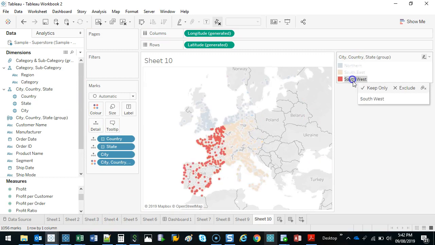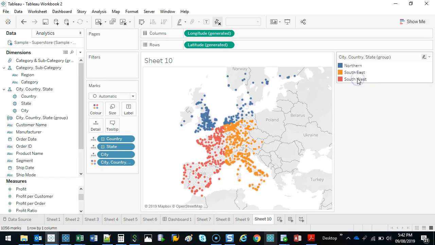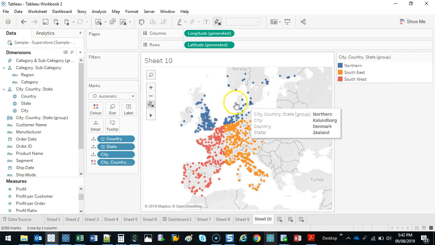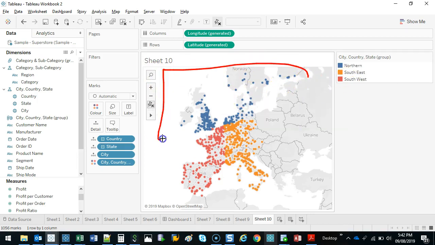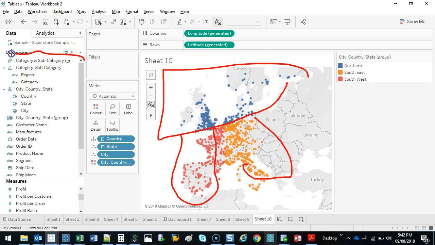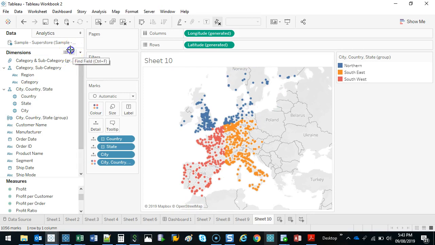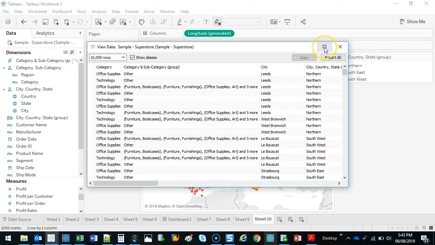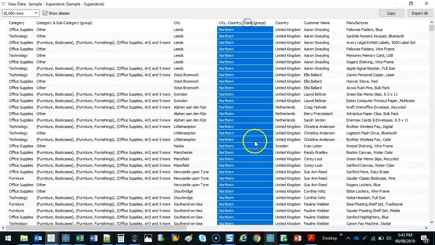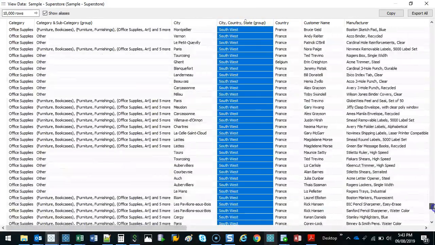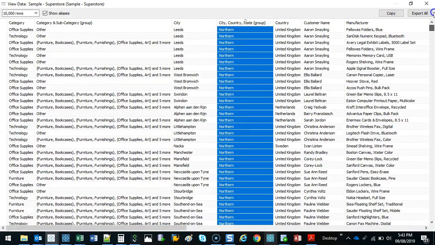All right, pretty cool. There's an added benefit of using groups. Because you've used the map to actually do your analysis, you can make use of this group anywhere you want, any way you want now, because it's now a column of data. And I'll show you what I mean. If you select this button right here, you can actually view your data set. So go ahead and click that. And you'll see that it's actually a column of information now that you've created. You can export this to Excel. You can do whatever you like after that.